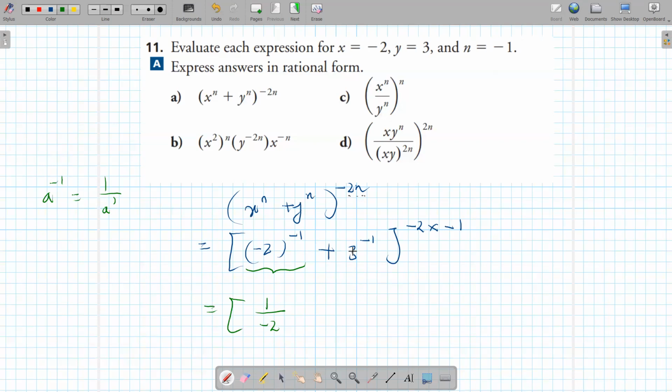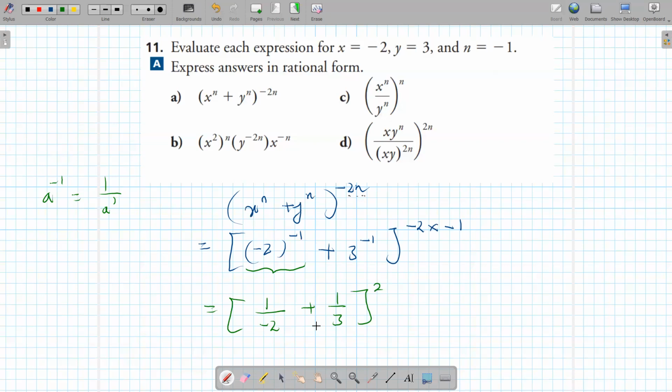Yeah? Okay. What about 3 to the power -1? What is that? Is it -3? It's 1 over 3. All right, do not make this mistake. I see this all the time, and I may have mentioned this before, but I'm going to keep mentioning it because this is a very, very common mistake. 3 to the power -1 is not -3. You don't know the amount of people, even in universities, that make this simple mistake. That is not true. It's going to be 1 over 3. And then -2 times -1 is simply +2.